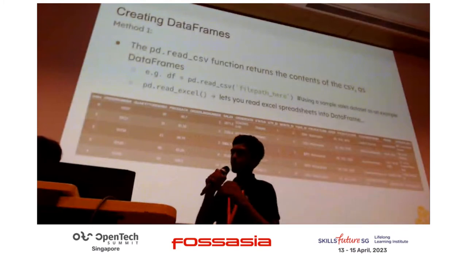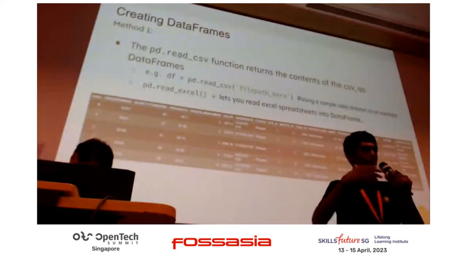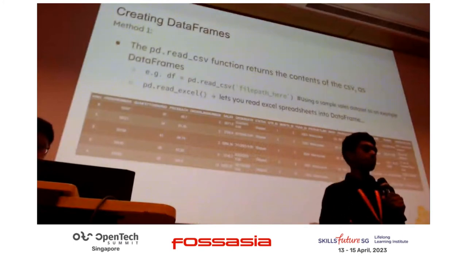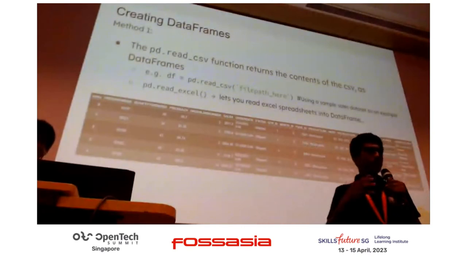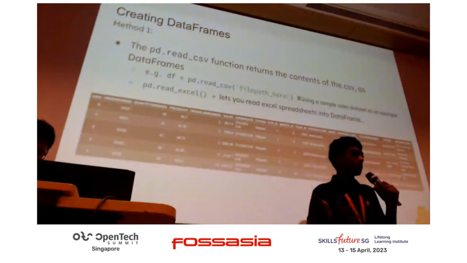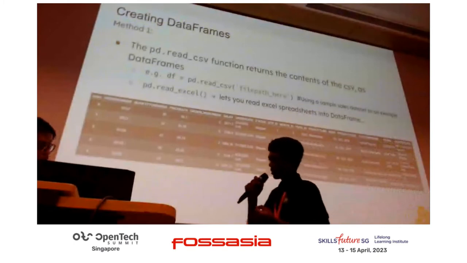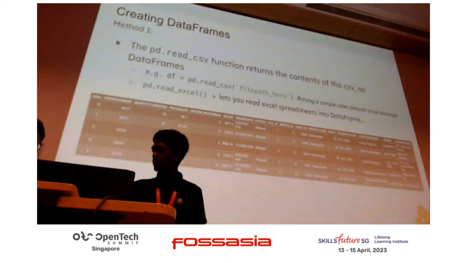But okay, let's say you don't have the file as a CSV, you have it as an Excel file, because that's what many people use nowadays. So if you have it as an Excel file, you also have a function which is pd.read_excel, so you can not only read CSV files, but also Excel files. There are also many other files you can read. You can read .json, .pickle, if I'm not wrong, and many others if you want to. This makes it a lot easier for you because you can do it in one script itself.